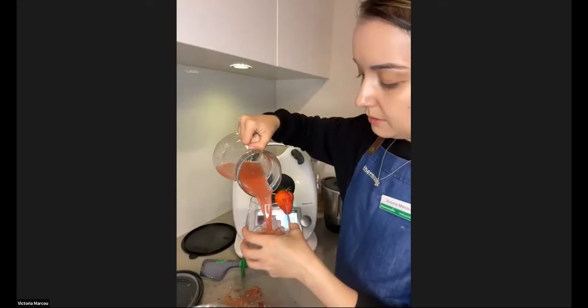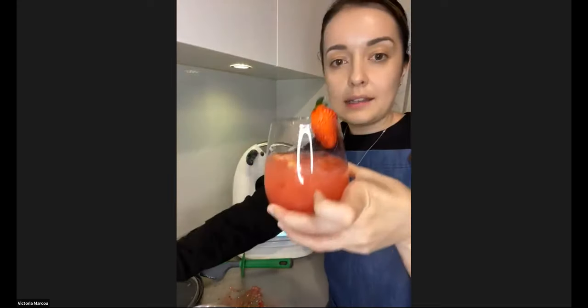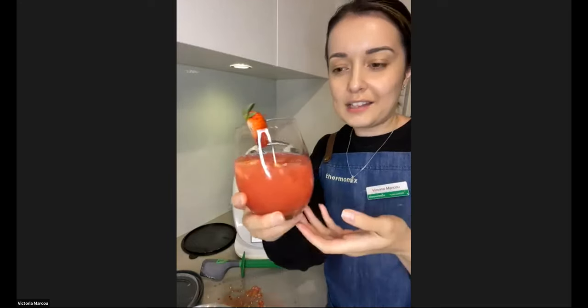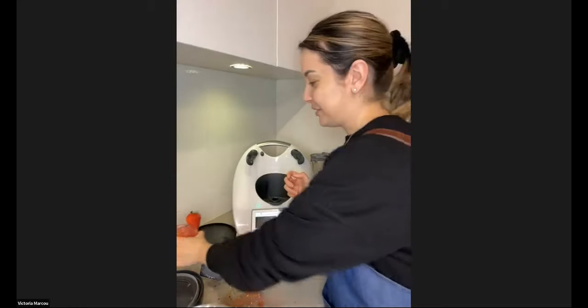Pop that in the glass. Oh, it smells amazing too. Simple as that. And then you can just pop your shot of whatever it is that you like in there. And that's your pink lemonade. It does look nice and refreshing, doesn't it, Charles?